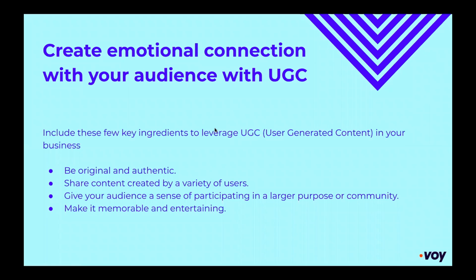Another thing we want to be thinking about with UGC content, just because it's something that people talk about a lot and something that we mention a lot too, is creating some really emotional connection with your audience. You really want to at least try to make it authentic and real, even if it's something that you've paid to get done. I've seen ads, and many people have seen ads where you look at the image and you're like, this is so scripted. You want to make it real. Look at a movie, it seems real because the actors are really good. So you want to find people that are actually good, not just people that say, I can make you an ad, and then it looks terrible.